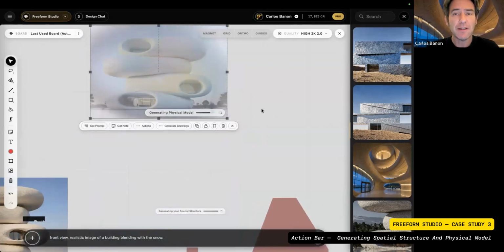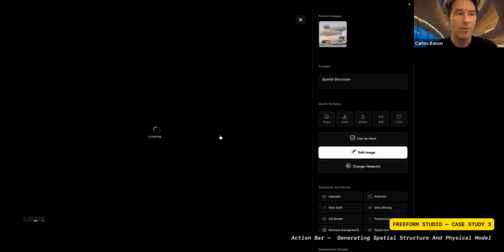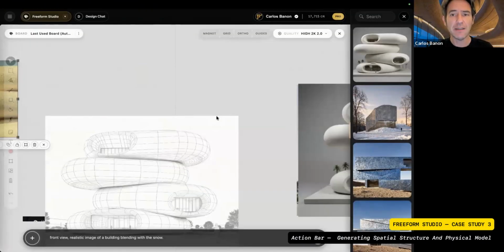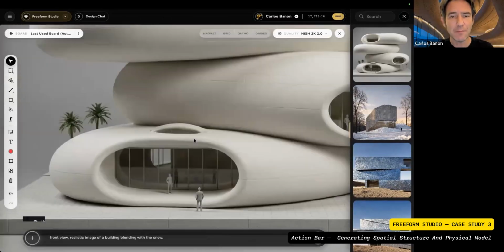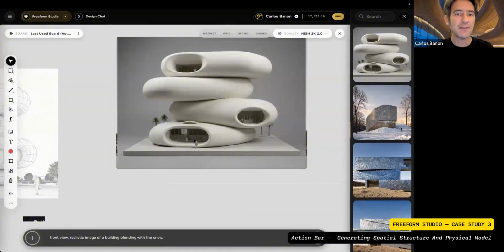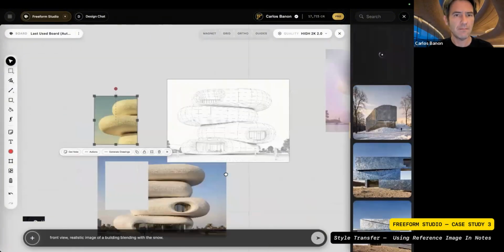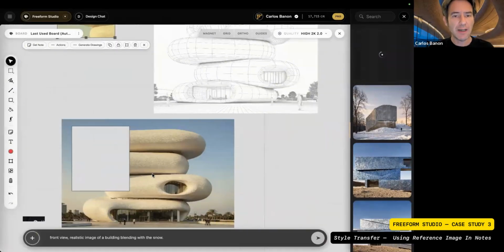And remember that we have a high capacity allowance for pro users to generate simultaneously. And actually, let me just show you the model here. I have the model that I just made. It's a clay model with the picture, the figures, everything. So I'm just trimming this part of the building. I just trimmed that part of the building.